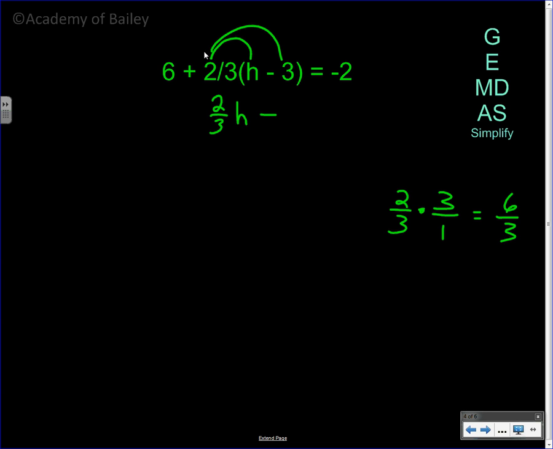You should know what that is. That's 2. Or you could have looked and said, I see a 3 on top and a 3 on bottom, so I can reduce each one of those by 3. 3 goes into 3 once, 3 goes into this 3 on the bottom once. Then when we multiply straight across, we have easier numbers to work with. 2 times 1 is 2, and on the bottom, 1 times 1 is 1, and I don't need to put the 1 there because it's just 2/1. And that's where we put it.